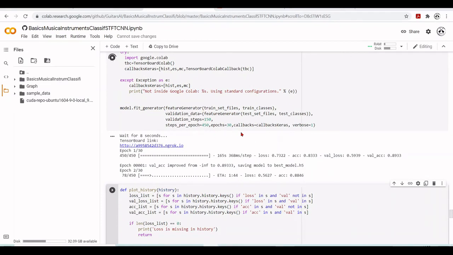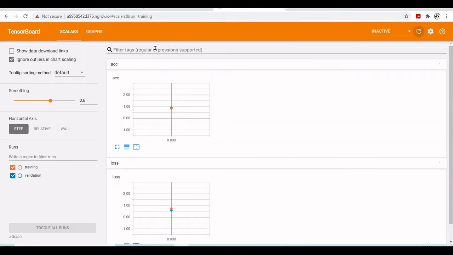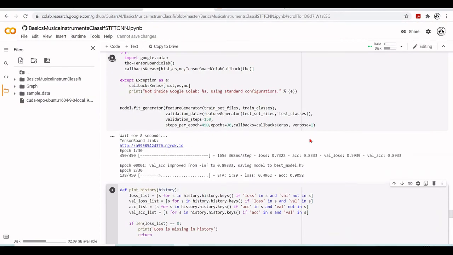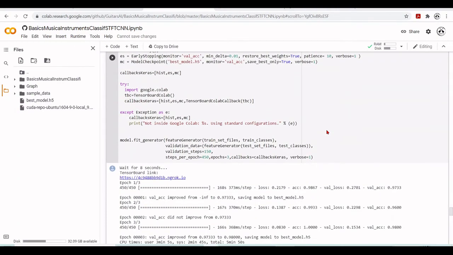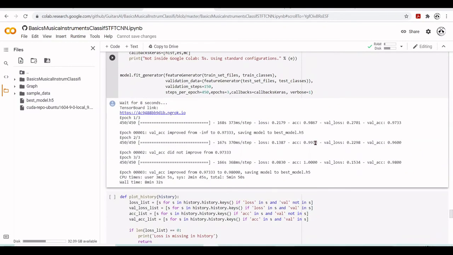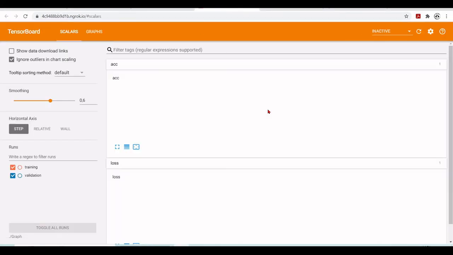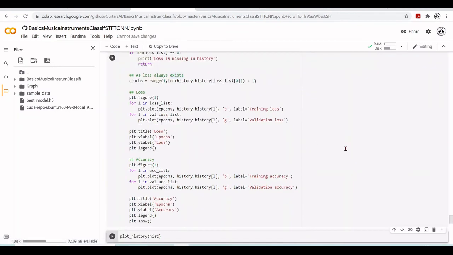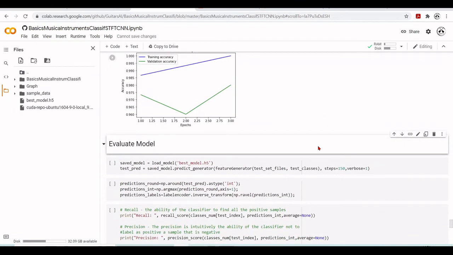The first epoch is done, and we can check on TensorBoard scalars. We already see here the training and validation accuracies and loss. So TensorBoard seems to be working fine as well. Training seems to be working fine, and it will take quite some time, so I shortened the training time just to move things faster. After three epochs, the training was successfully accomplished. Also, TensorFlow is working. We can continue running the code.